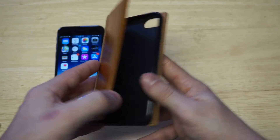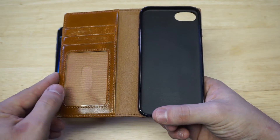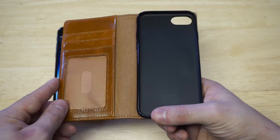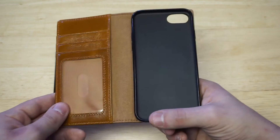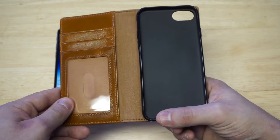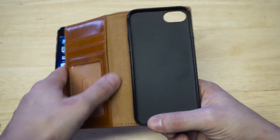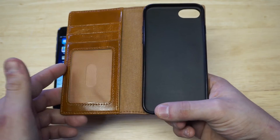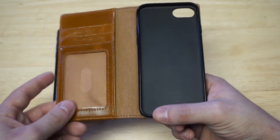I'm going to pop it open so we can get a view of the inside. One thing that I'm a huge fan of is the clear ID viewer right here. If you're out and you need to show someone your ID, you can just flip your phone case open and show them your ID, which is awesome. It's got a couple of credit card slots here, and then it's got a side pocket for cash. This is real leather on the inside of it too, and there's a microfiber in the middle. You can fit some cash in here — you're not going to be able to fit more than a couple hundred bucks, but you don't really need to be carrying more than that anyway.